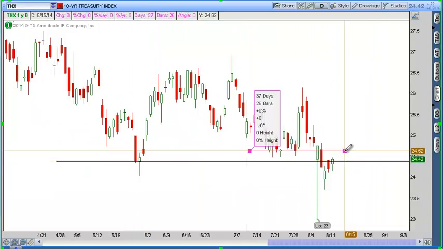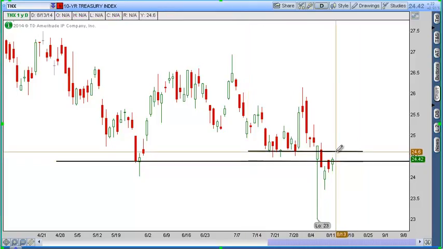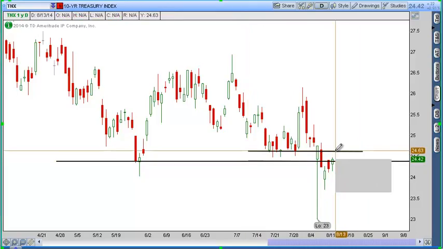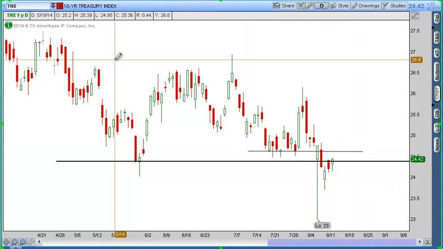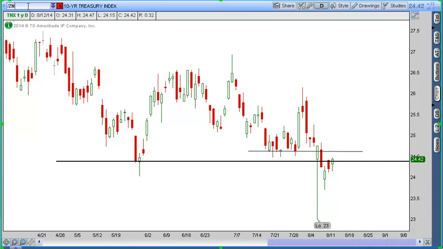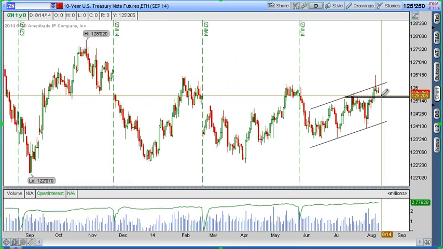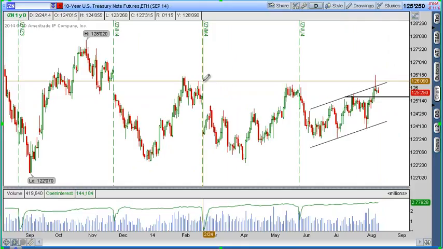Now the consolidation we had up here is going to match the support and resistance on the other chart, and still has some room to move. We can still come up to 2.46%, or 24.6 on the 10-year Treasury, and that's going to match this support area right here at 125.18. If it bounces off 125.18, we see a rally, there's going to be higher demand for bonds. And again, that's that safety play, and yields are going to drop.